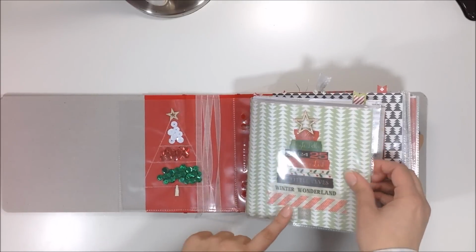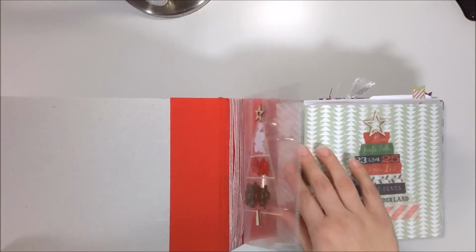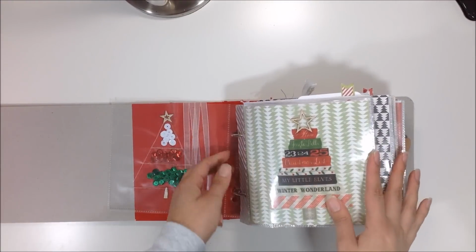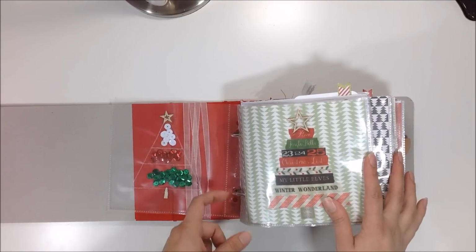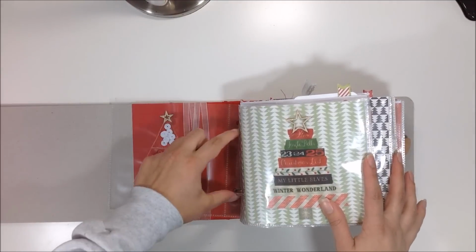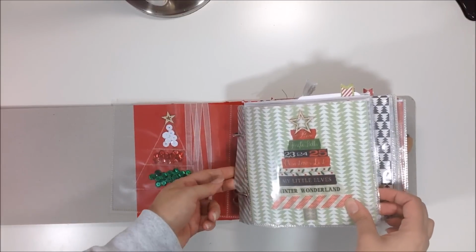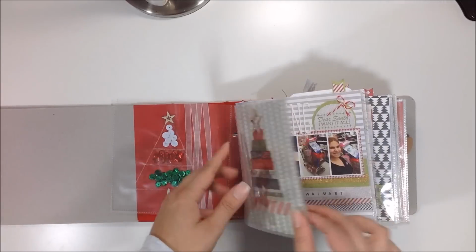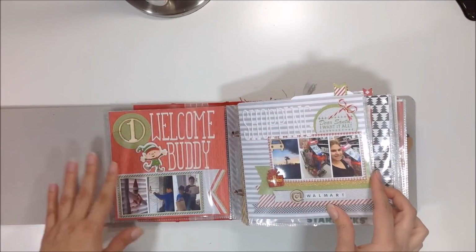So it's cool. I also did add, if you can see here, I don't want to mess with it too much, but I'll show you as I go along. I added washi tape to the edges of the album. I just covered them in washi tape and then just hole punched where the holes go. And then I think that added a nice touch. And it was a great way to use up all this really thick washi that I had. And I alternated from silver to gold. So you'll see that as I go along in the album.